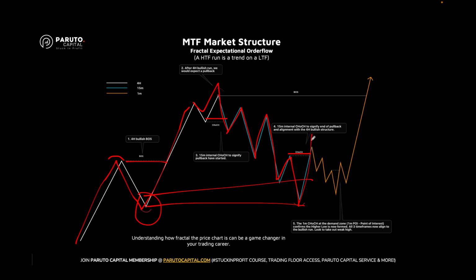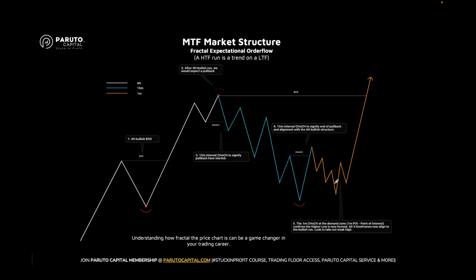We go to the 1 minute, and then wait for price to come and mitigate the 15 minute demand zone, and then when it comes in there, we look for a chalk, and then we see that maybe a chalk and a flip, or just a chalk. So we see that flip, and then what happens? We now expect price to pull back a little bit here and then continue the uptrend, right? So this is basically our bias on how we look at the order flow.